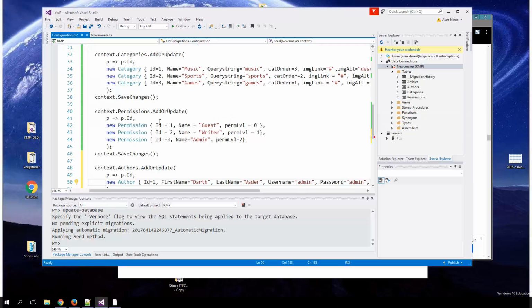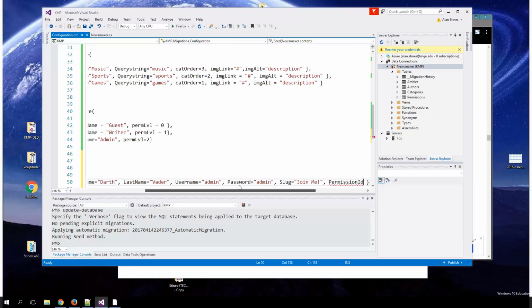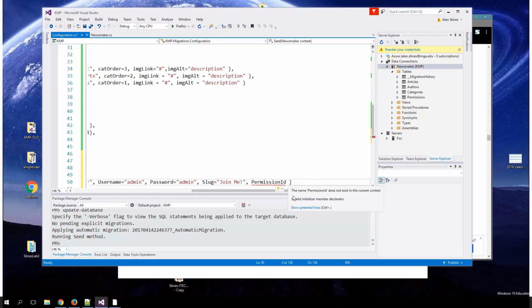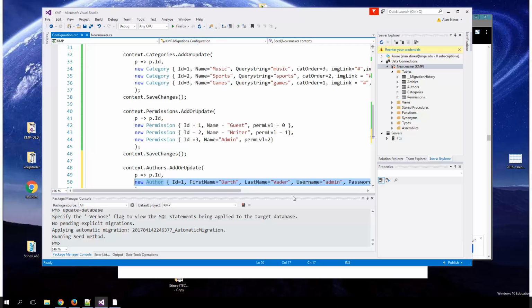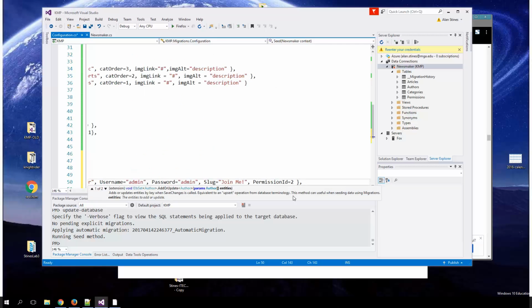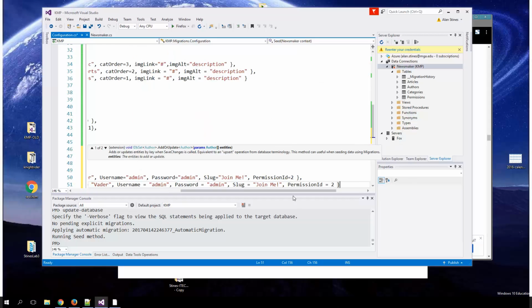And we'll look back at the permissions, and we'll say Darth Vader is going to be a writer, so we'll give him a PermissionID of 2. So I'm going to copy this line and come back to the end and put a comma. That way we can create a second author, and this one's going to be our admin, permission of 3. And his slug will be never. And we'll give him a different username and password. User.